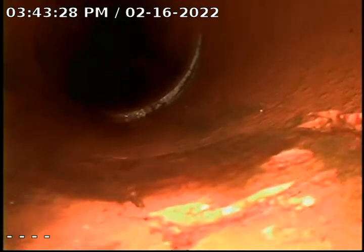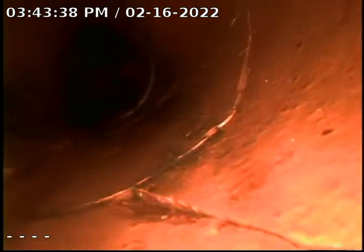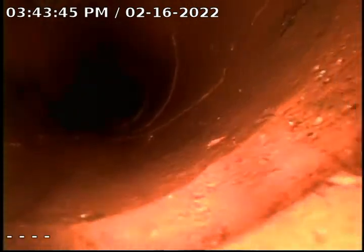You can see here we have another crack that's starting up at the 3 o'clock, and it runs down. It's running along the bottom of the pipe again. Here you can see as well we have a larger crack that goes in a couple of different directions. You can see here it spiders out, goes along the bottom and also circumferential up to the top of the pipe. You can see here also we have small areas with cracking underneath. Here you can see another large circumferential crack going around towards the top.